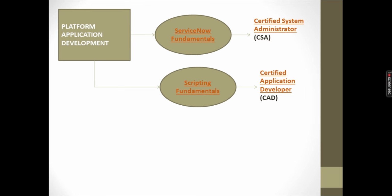So these two are the base certifications you should have. But if you don't have them, it doesn't matter, knowledge is what matters for you. Just be part of an organization and grab this certification. There's a possibility that they are free, and if they're not free, then it will be reimbursed when you're part of any organization.